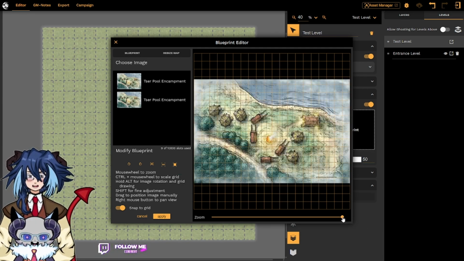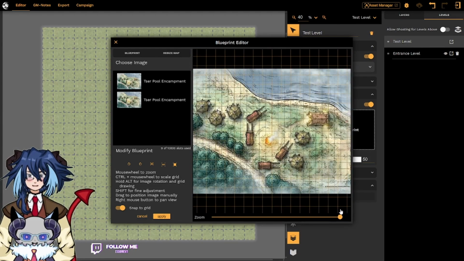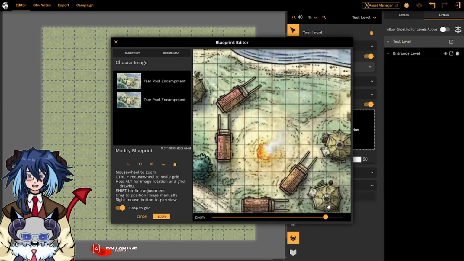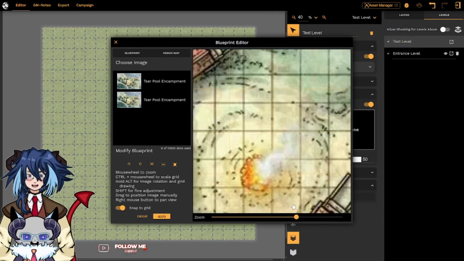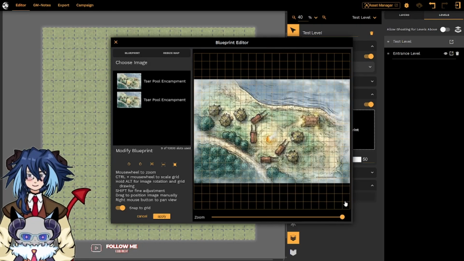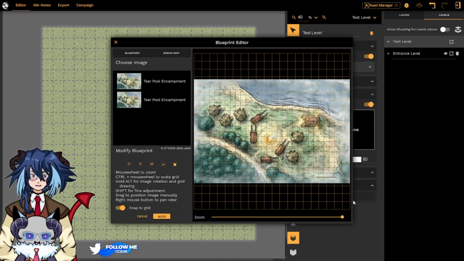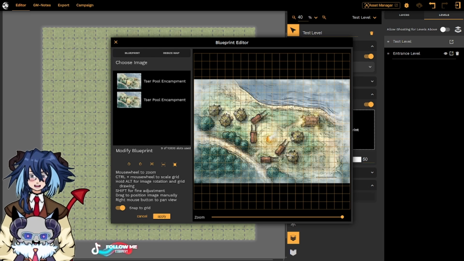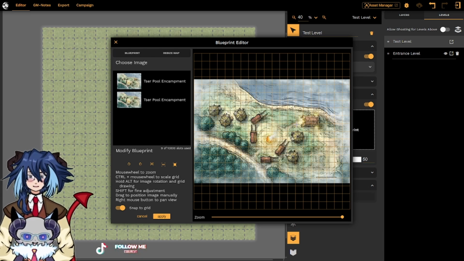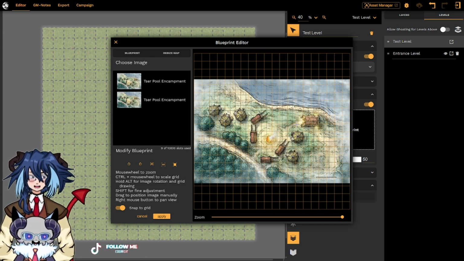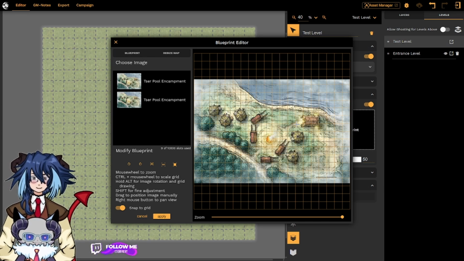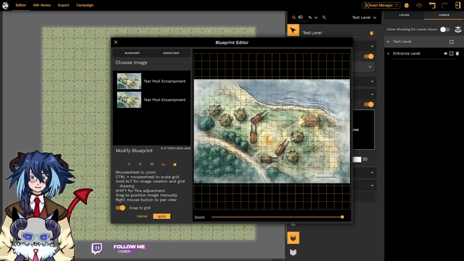We see the zoom slider bar on the bottom. That just allows us to zoom in and out of the image and the map editor itself. We can go all the way in or all the way out. This is going to be useful when we're trying to align the editor grid lines with any pre-existing grid lines on the image that you upload. Again, the image that I uploaded has grid spaces on it, so we need to make sure that those grid spaces are in alignment with the editor grid space so that when we start manipulating assets and textures on the map, everything marries up perfectly.